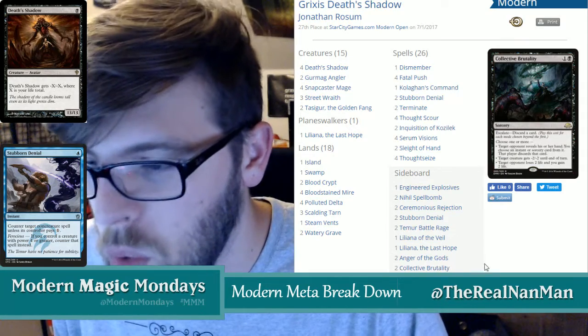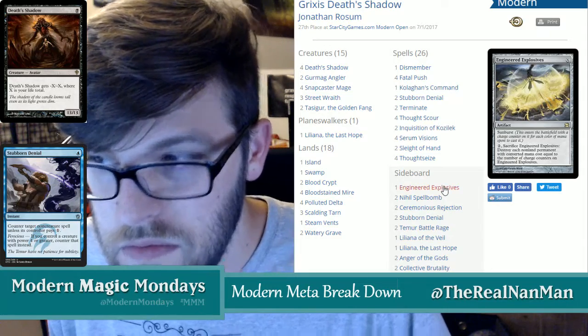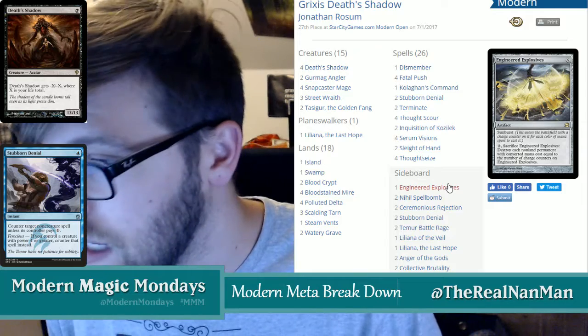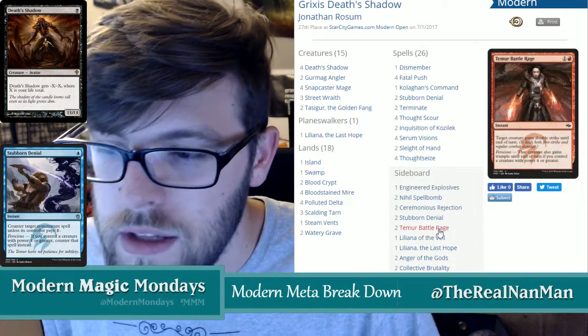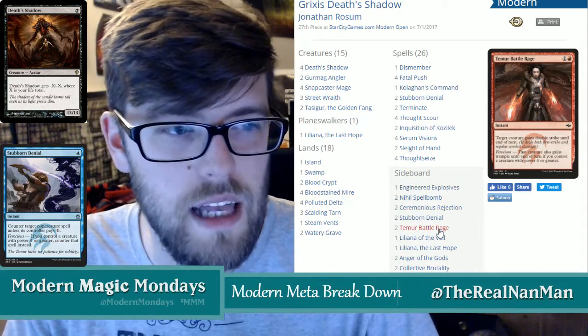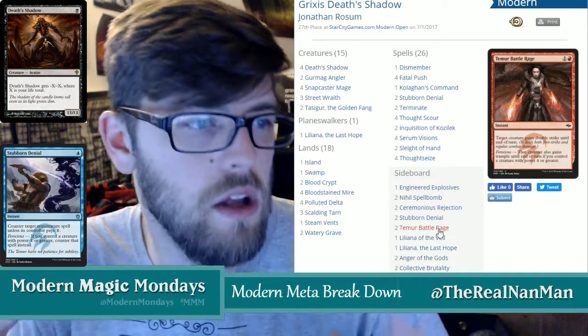Two collected, cool. What's different? Well, Engineered Explosives, sweet. You are a 3-color list. You can kill pretty much anything 3 or less, no problem. And 2 Temur Battle Rage. So this version here, especially with the sideboard, has set up where it can go control-y with the Planeswalkers, and we can grind it out a little bit more.